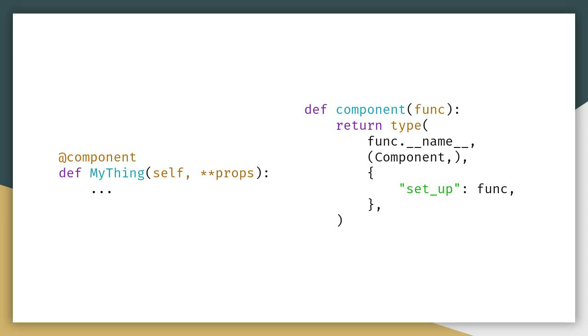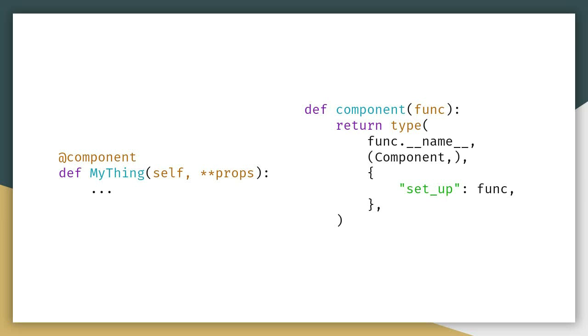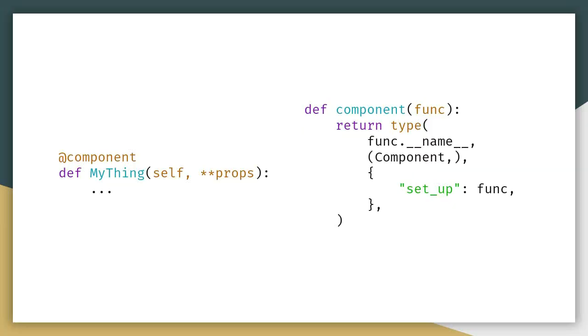I was doing infrastructure with Pulumi in Python. Pulumi has this concept of a component, which is a resource made of other resources. And their API for defining them was clunky. So I fixed it. On the left, we see how it is used. You would define a function, and in the body, you would create all the resources that form the component, and you would decorate it with component. And that implementation takes that function and stuffs it into a type. You construct it. So yeah, that's a dynamic class. Let's discuss that.